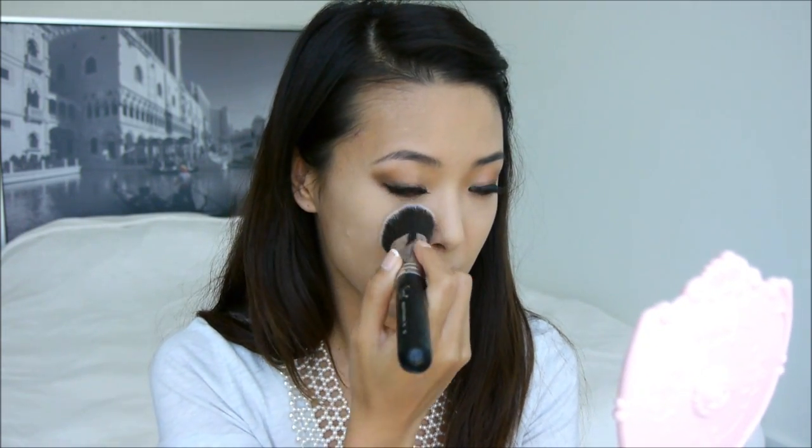So I'm going to start with this lighter shade. I'm just sort of pressing it into the powder. And I'm going to apply this on the highlight points of my face. So right here on top of my cheeks, on top of my nose, and on top of my head.